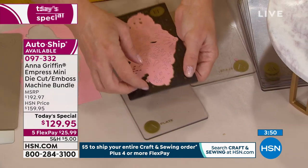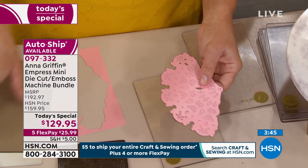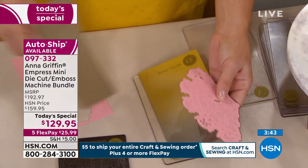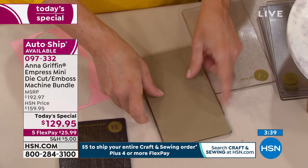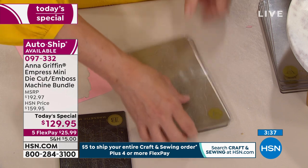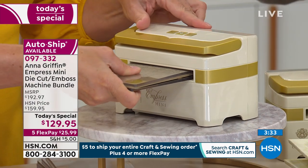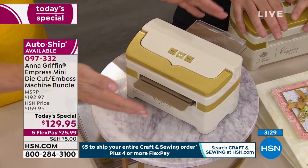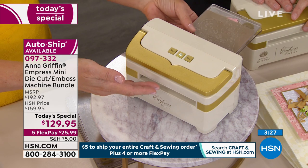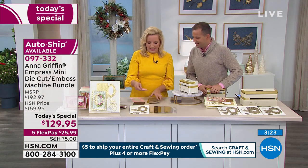So we're going to take the mat away from the die, and then we're going to use the rest of these fancy plates. We're going to use our metal shim, and then the die goes on, and then the embossing mat goes on top of that, and back to the A plate, and back through the machine. And I get all of these plates. I don't need to worry about it. Yes, and the instructions for everything I just said. So if you didn't get it all, it's still there. You can't mess it up.